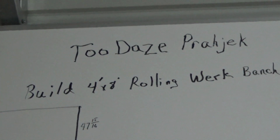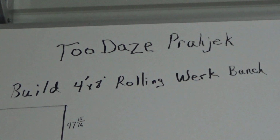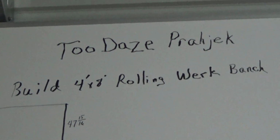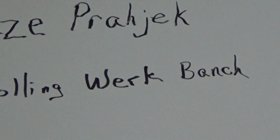It was supposed to be today's project, but it ended up being a 2 day project. Building a workbench.